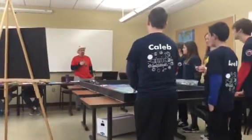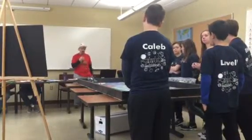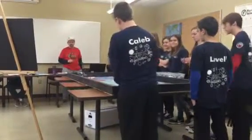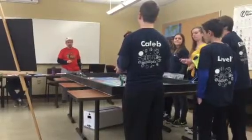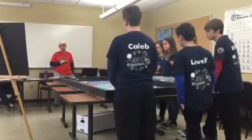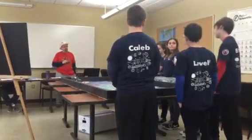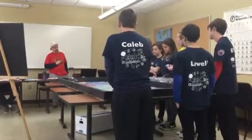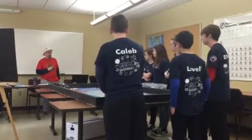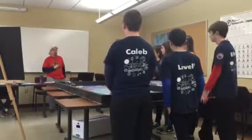Yeah. So what did you find in the durability of your robot? Did you have any parts that kept breaking that you had to redesign? Well, the wheels we had a little bit of problem with. Like coming down here to the composter, the wheels tended to go a little wobbly for some reason. We eventually put them more packed together, and now it's a lot less likely to happen. We found that by making everything together and wide and low, it made everything a lot more stable than higher and more spaced apart. We have to make sure when the robot is moving, we don't pull it to a certain side because then it loosens the wheels up and makes it do all kinds of different things.